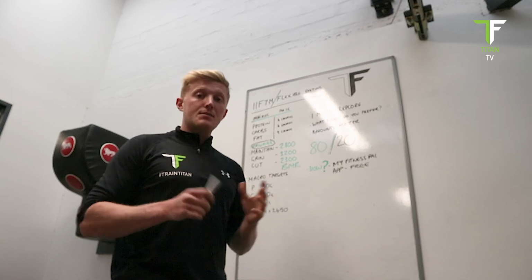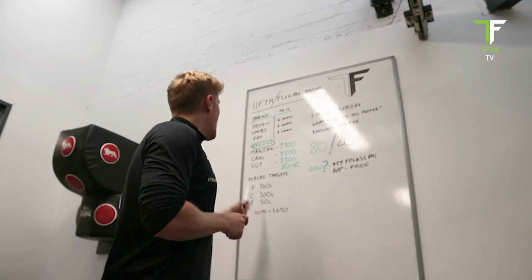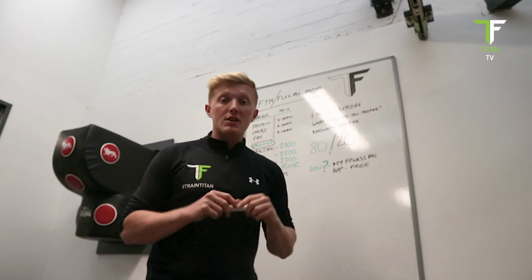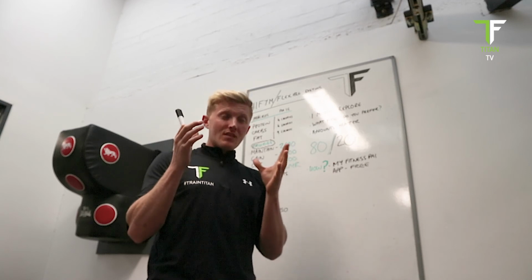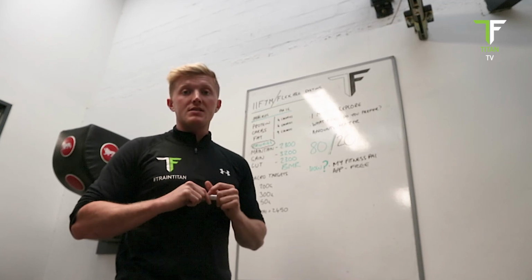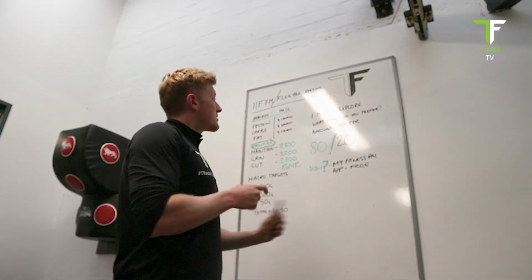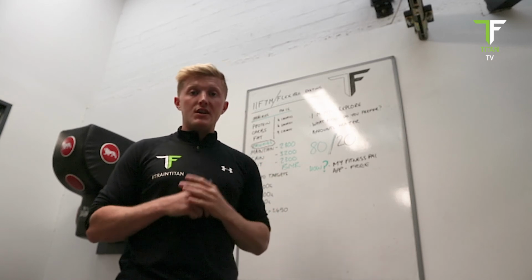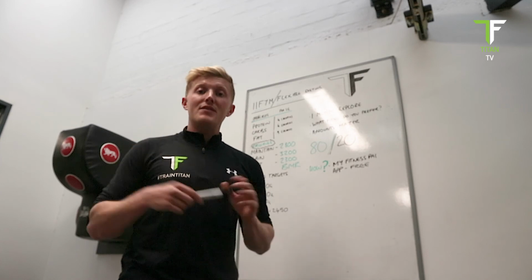find your maintenance calories, mess about for a month and find where you're at, and then you can adjust it from there. And do not lower your calories too much if you're looking to lose weight, because your body may start to try and adapt, but the main thing is that you're just going to binge, because these diets do not last and you will be starving. You will not be starving, however, if you stick to whole foods. So 80-20, because whole foods will keep you satiated, full, so you will actually be able to eat a lot more food and feel full.